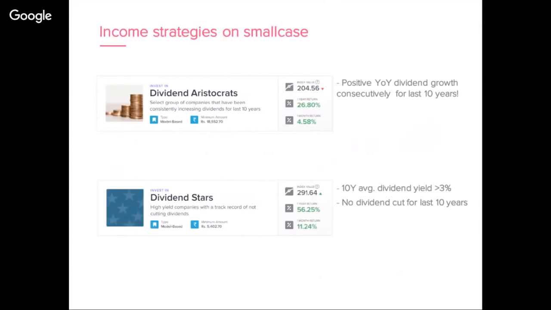Now, dividend yield is the dividend return that you are getting on your investment. So the formula for calculating dividend yield is dividend divided by the price. That is how much dividend you are getting when you are investing at the current price of the stock, while buying one share of their stock. Now, when you are investing in the companies which are constantly giving you a higher dividend yield of 3%, you can sort of be sure that at least 3% return will keep on coming in terms of dividends for years to come. So these are the examples of some of the income strategies that are available on our platform.